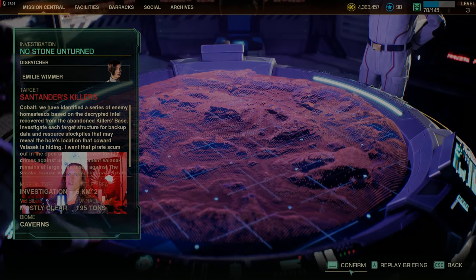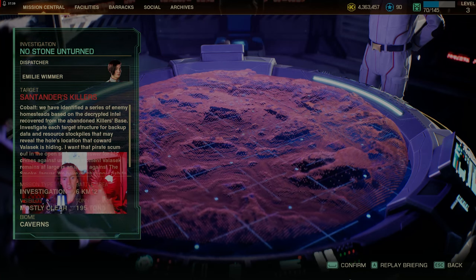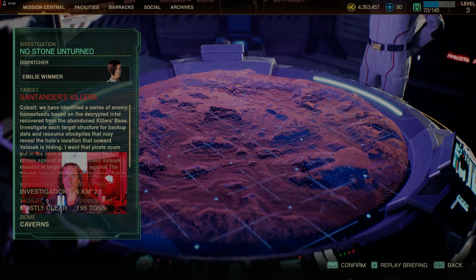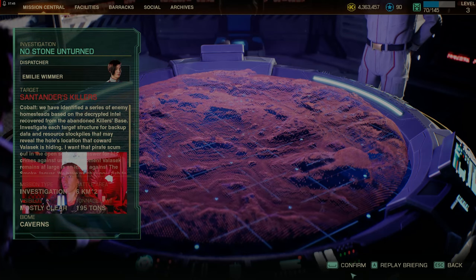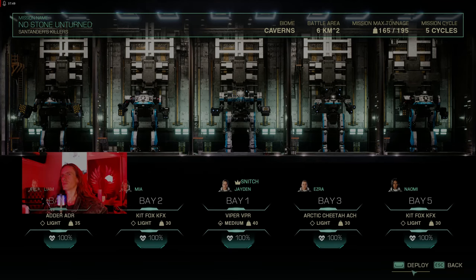We identified the series of enemy homesteads based on decryption intel recovered from the abandoned Clan space. Investigate each target structure for backup data and resource stockpiles that may reveal the hole's location. Coward, blah, blah, blah. Kill, kill, kill. Got it. Kill everyone, do war crimes, etc.